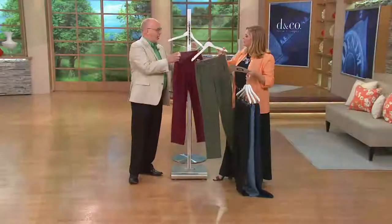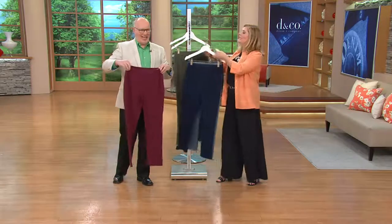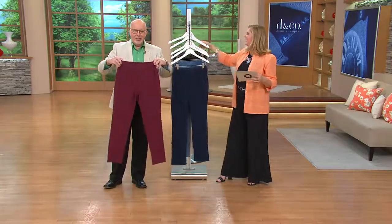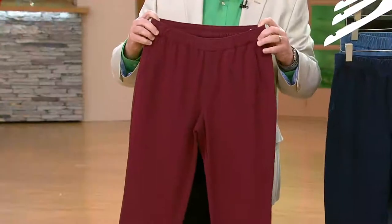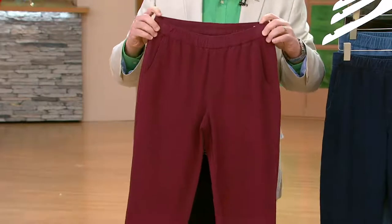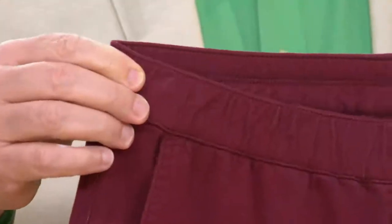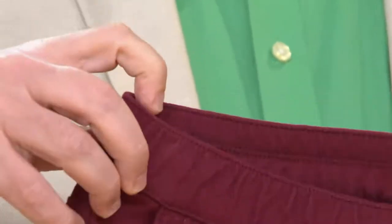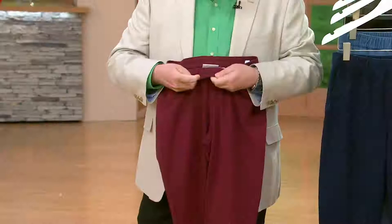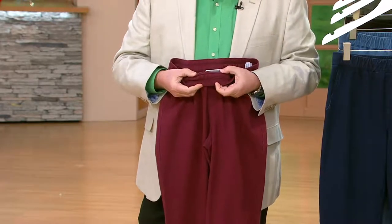I'll take the wine one off the hanger. Okay, I feel very whiny today! So, our How Comfy program — if you know what I'm talking about and you have these, you're going to appreciate these. Great little waistband here, sets at your waist, very comfortable when you put it on. No muffin top, nothing binding. Our waistband is amazing because we do this triple needle cover stitch inside right there to hold the elastic down.